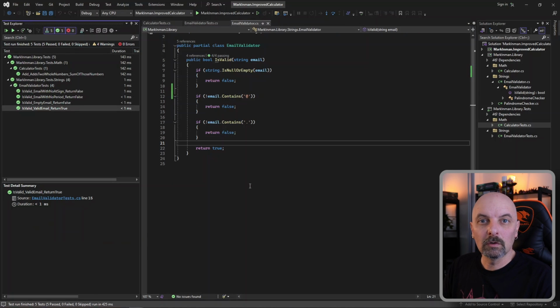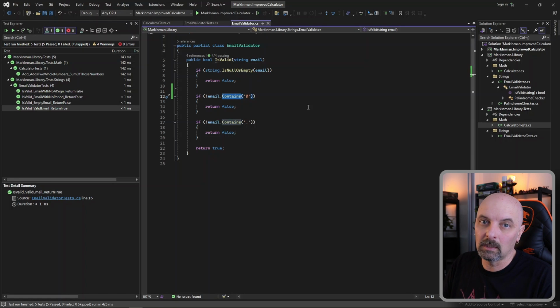So now that we've written our unit tests and we have our code passing successfully, we can make changes to our code safely and confidently, knowing that if we make any mess ups during the process, our unit tests will catch our problem. So let's just say, for example, I thought that using contains was particularly not performant.